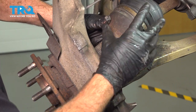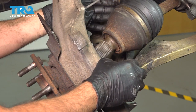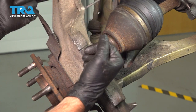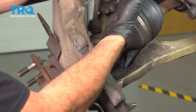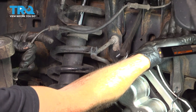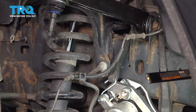At this point we can't get our CV axle out from behind the backside of our knuckle. We have two options: one, unbolt the strut assembly and deal with compressing it; or two, simply undo the nut on the lower ball joint and pop the whole knuckle right off with the wheel hub. That is the path we're going to take. We're going to take our ABS wire, follow it up, disconnect it from its clips, and then disconnect the connector behind the fender well liner before removing our whole knuckle.